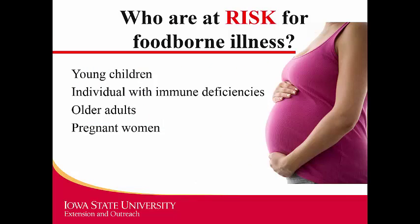So who is at risk for foodborne illness? Well, the target population that is receiving the fresh produce from this program are generally considered as the ones who are at risk. And that target population involves young children, individuals with immune deficiencies, older adults, and pregnant women. So as you grow and prepare the produce from your gardens, we want to make sure that you follow safe practices from the garden to the pantry, making sure that we have safe produce in our local food pantries.